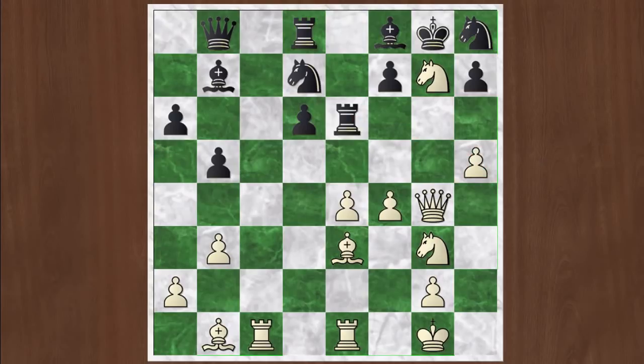So what did white try in this position? He took it. And then this is my idea. I drop the knight into f5. A lot of times you could play this kind of tactic where you push this pawn forward to win the pinned piece. But in this case, he's got that h6 square covered, but he doesn't have knight f5.